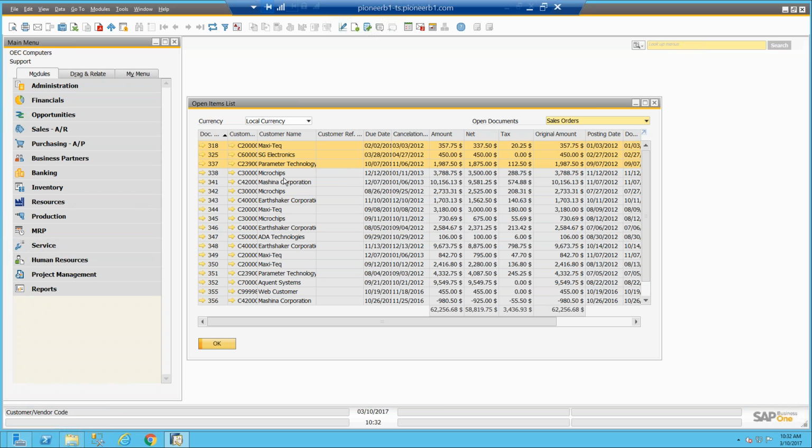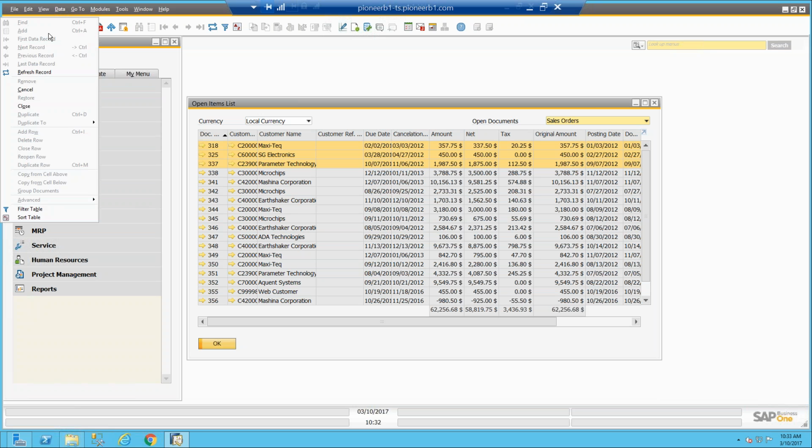So instead of going one by one, for example, if you have quotes that are always valid for 1 month for your prospects, and you want to close all the quotes that are over 1 month, you can do that. You can sort by the date, mark all the quotes that need to be closed or canceled, and go to the data menu and close or cancel.